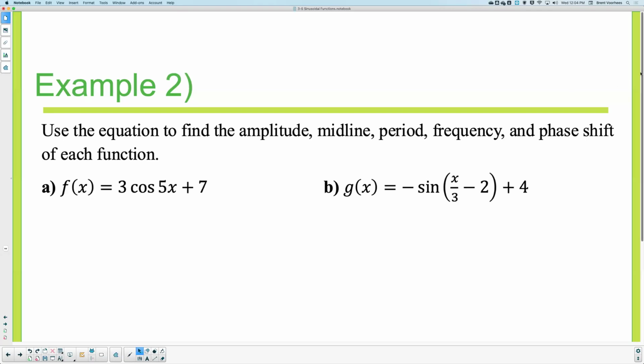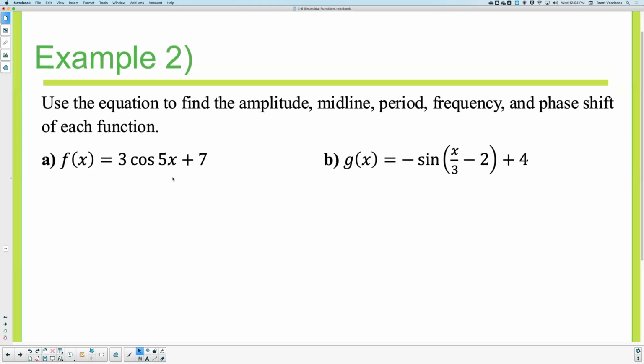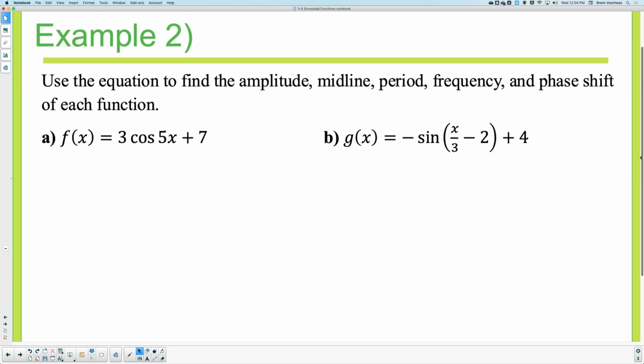Now we're going to take a look at, instead of me giving you pictures, I'm going to give you the equation, and we're going to use the equation to find the same values. This time we'll have phase shift in there. So I'm going to go in the same order. We don't have to find the function. They'll tell us if it's a sine or cosine. The one thing I need to have here is a parenthesis around 5x. Go ahead and add that in. I should have had that. That's my fault.